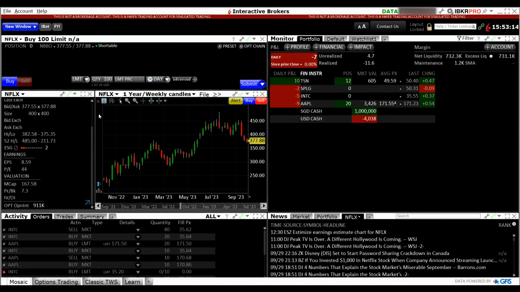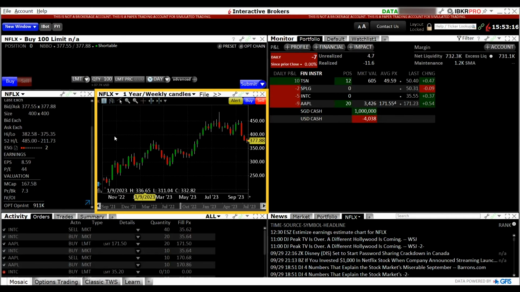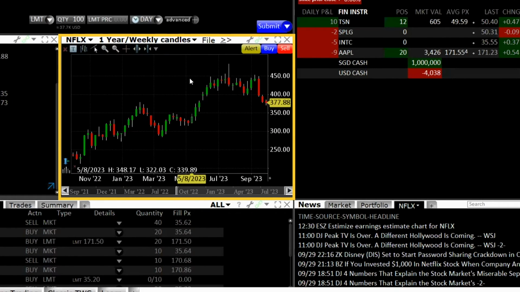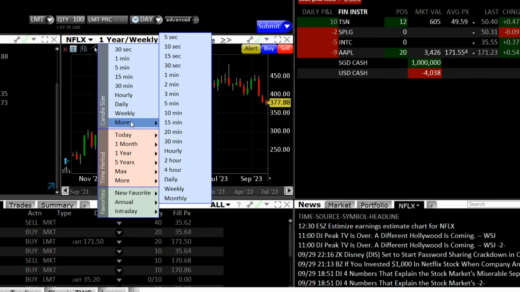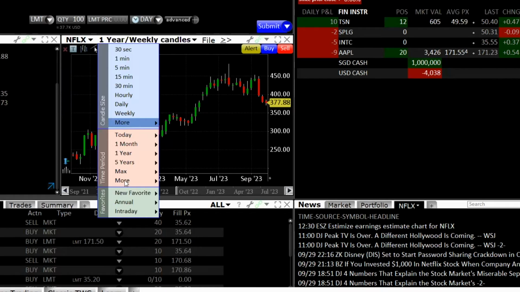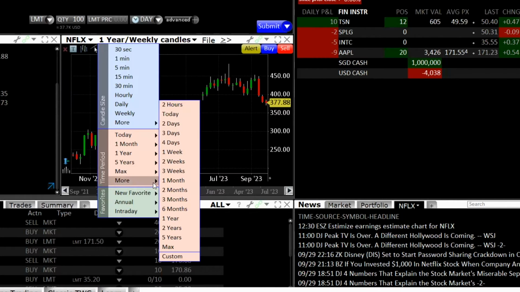Okay. Now next, here is the chart panel. So for the chart panel, it will show you how the price moves throughout the period of time that you choose. So how do you choose the period of time? You come to here, you click onto it, and then you can choose the candle size. That means how much duration you want to look at, or maybe you want to see the time period. Like for example, the max number of years since Netflix has been incorporated until the date of the current recording. Or you can also choose more, such as I'm only interested in maybe 5 years or 2 years, or customize like maybe 3 years.